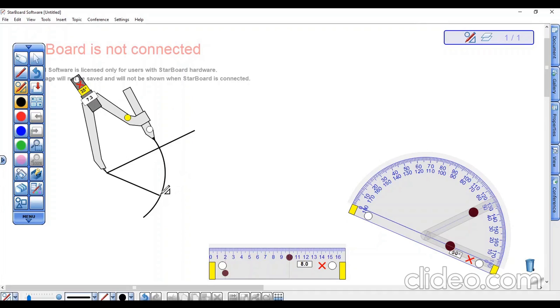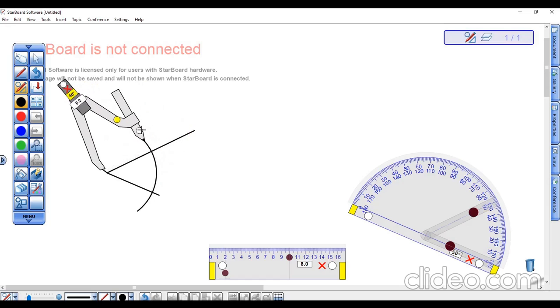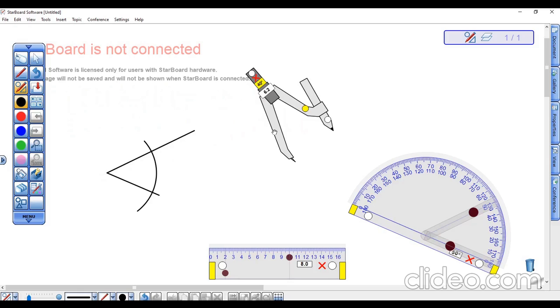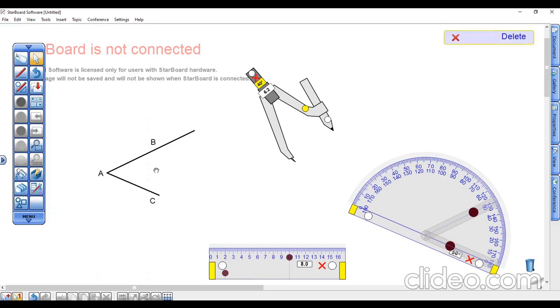It seems the arc was too big for this arm of my angle, so I'll just erase it and we'll make it a little shorter. Okay, like this. Great. Now I'm going to label this extremity here, vertex A. This other one, B. And this one here, C. And I'm going to erase this arc here. Not a good idea, because I need to see exactly where my B is.